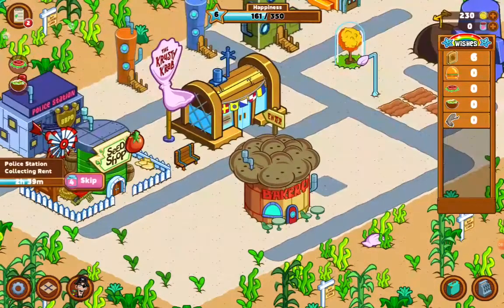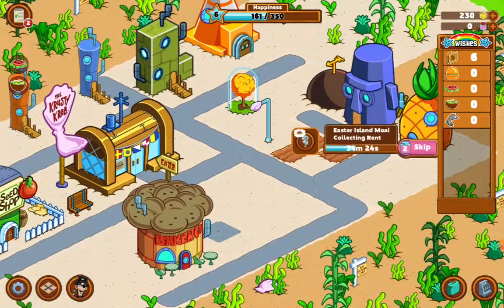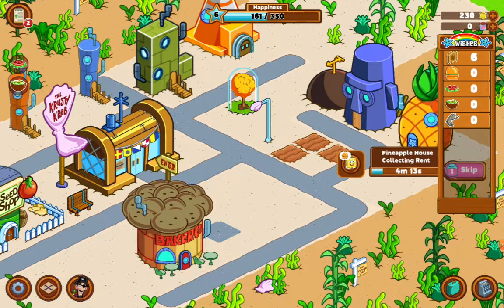So, it's his police station. See, there's stuff there. What are those there?